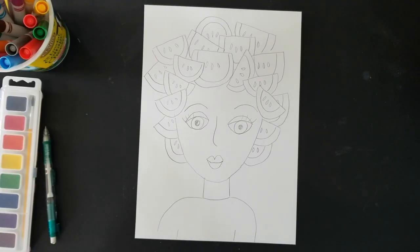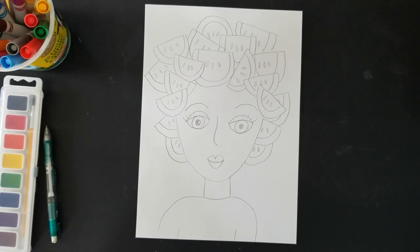When you have your entire drawing like you want it, and the only thing that's left to do is color it, that's when it's time to first outline your pencil lines with Sharpie.